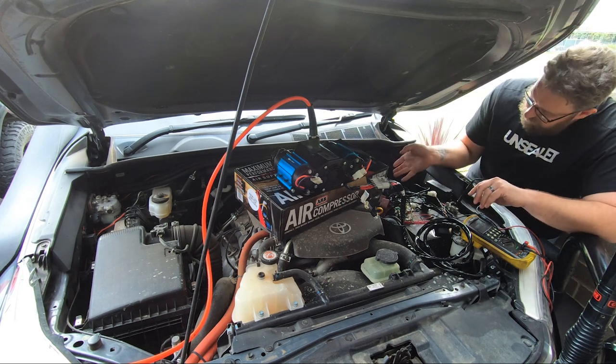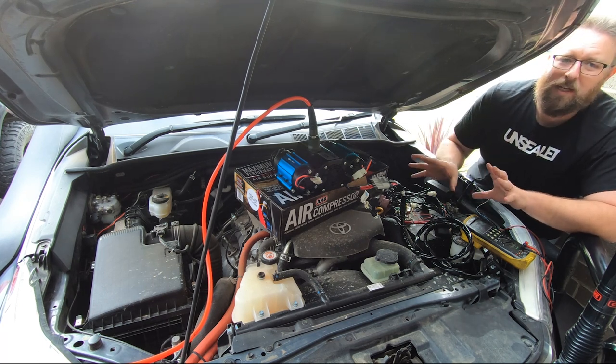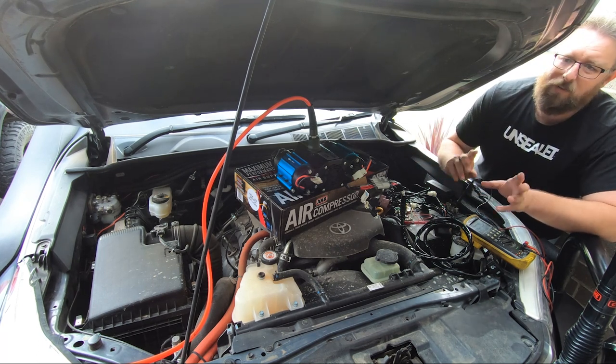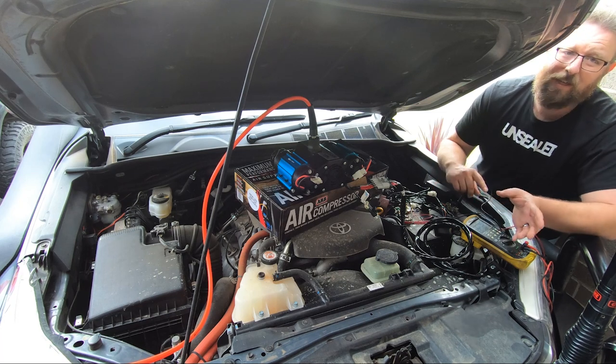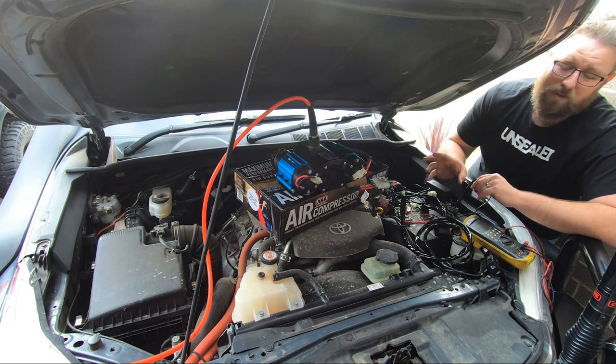The other hassle is that despite flattening your start battery, if you've got it on your auxiliary battery - a battery in your canopy or in the back or whatever - it'll still do the same thing regardless. It'll drop your amps. Start the car - if you've got a decent AC charger or even just an isolator it'll still pump up that rear or auxiliary battery enough to keep the amps down on the motors.